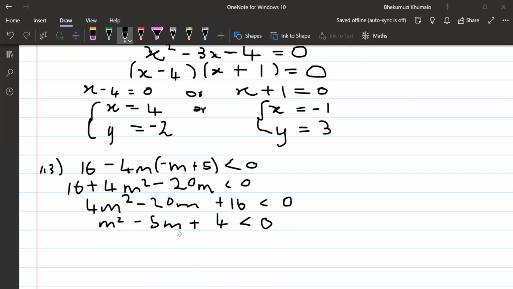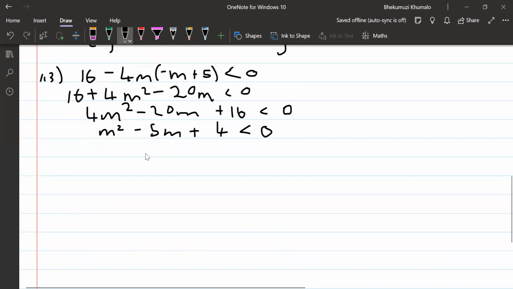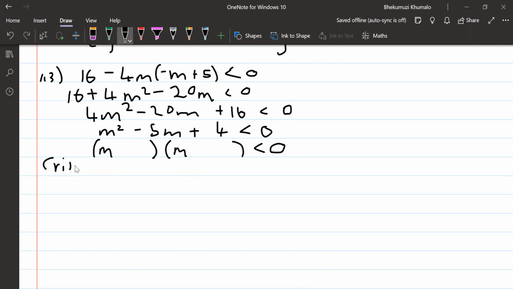And then from there, the factors for this would be in between what? So I'm going to say critical values. Actually, since it's a quadratic, you could have also just gone to this point where you have the factors. Yeah, you could have also done it like this, or you could have just gone to the critical values immediately. So I'd say, okay, I have the critical values, right?